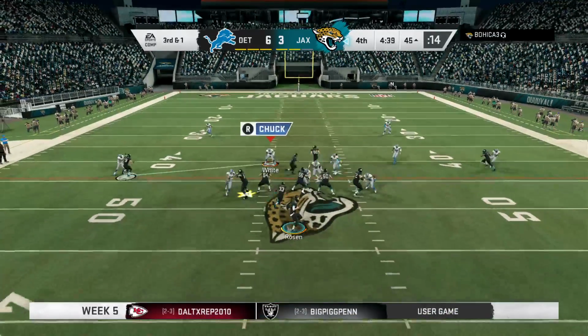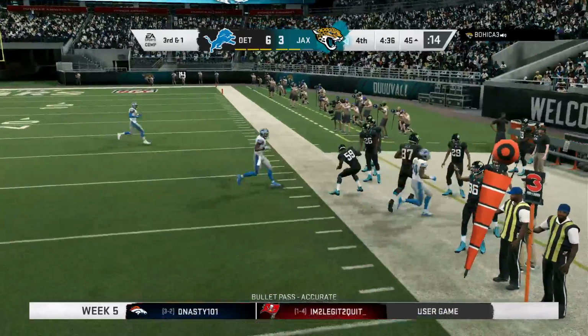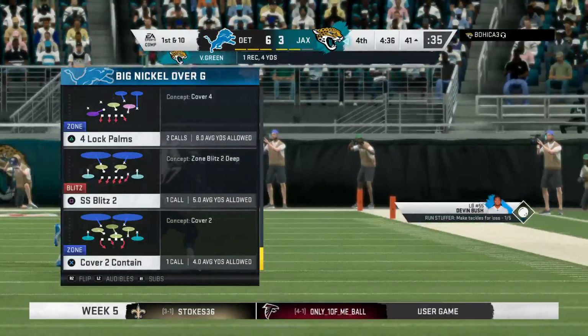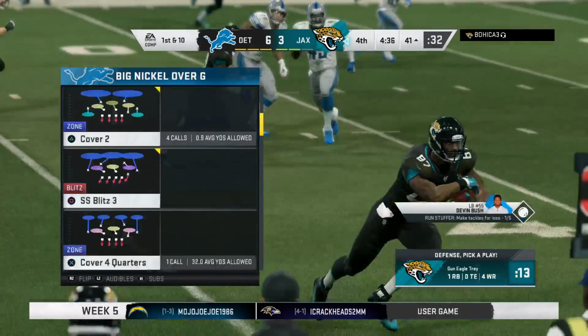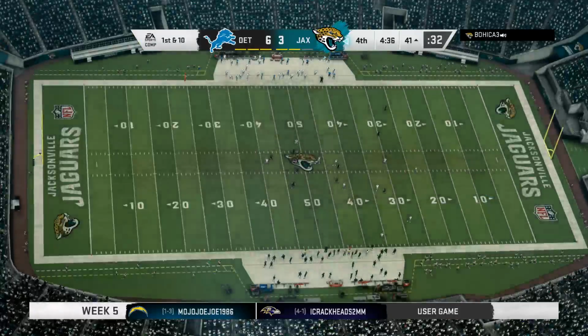Right. On 3rd and 1, Rosen. He's got his man here. It's Green. And he's got this down a yard or 2 shy of the 40 before he's out of bounds. First time they've looked his way in this game. He comes through picking up the first. That's good for another Jacksonville 1st and 10 at the 41-yard line.